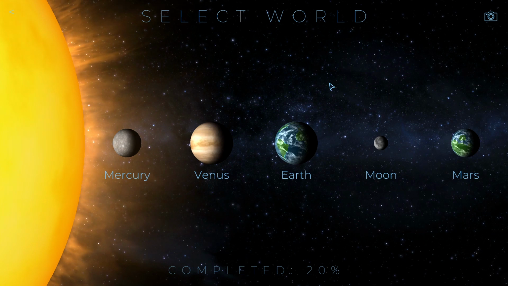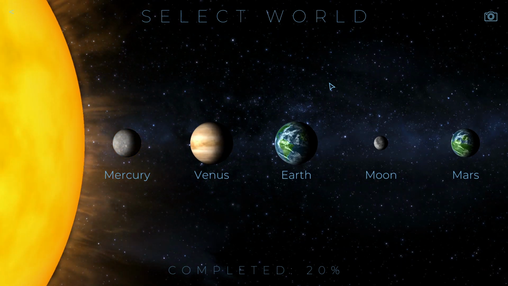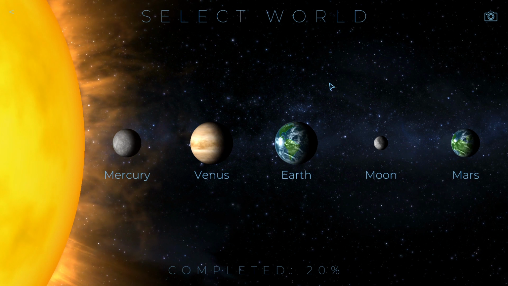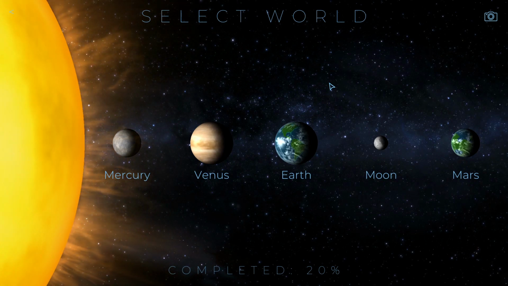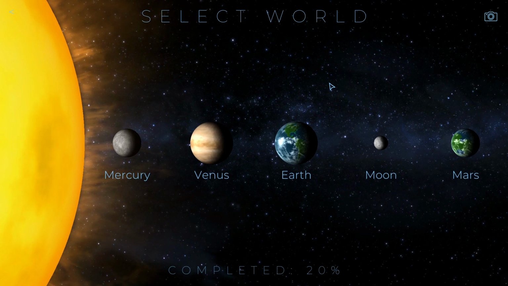So after beating Mars, you have several options available to you. We point you to Mercury or the moon. Those are the 3 worlds that are available to you as first-time players. Mercury, the moon, and Mars. They are the easier worlds.